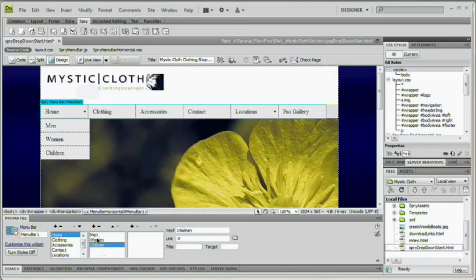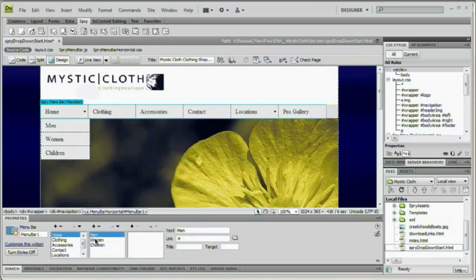Now, let's say you wanted to add another button here. You could just hit the plus button. And then you look at it and you say, you know what, I didn't need that. Use the minus button to get rid of it. You can also move these around in their stacking order. Let's say we want to move Children up to the top. Just select it here and use this little arrow. So that bumps it right up to the top. Maybe you want it in the center or back at the bottom. We're going to leave it at the bottom for now.